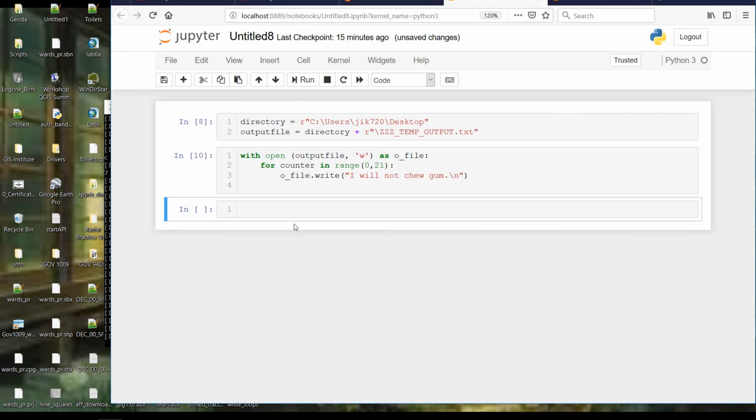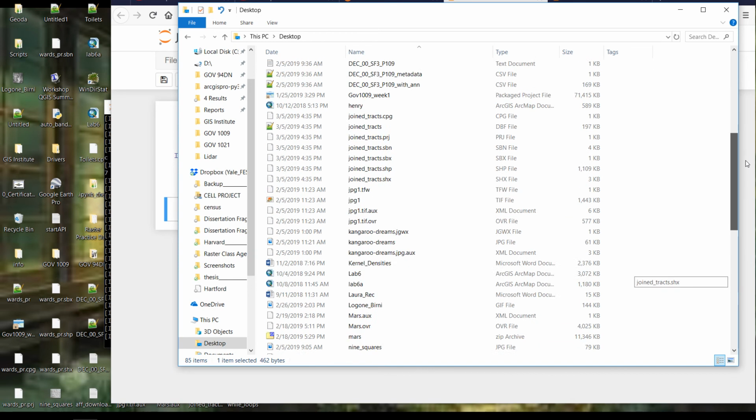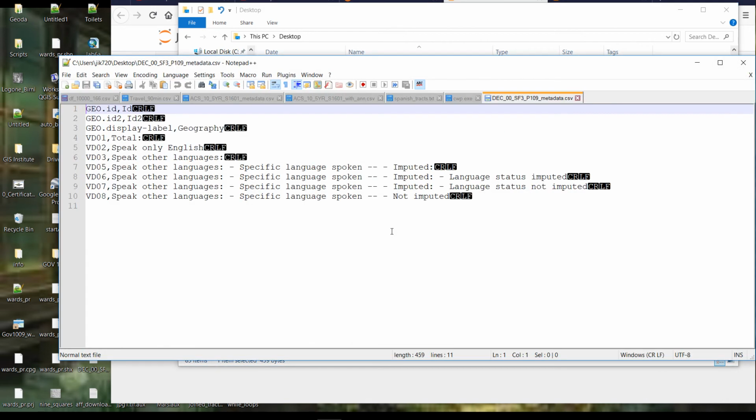It's pretty easy. Reading from a file works somewhat similarly. So I looked at my desktop and I said, what do I have on my desktop that is a CSV that we could just kind of use for practice? And I have two CSV files. I'm going to use this one because it's small. It's only 1 kilobyte. We'll open it with Notepad. And it has 10 lines and they're fairly short.